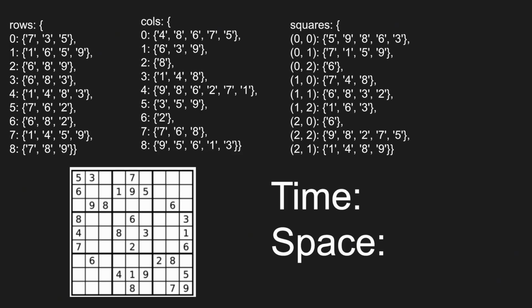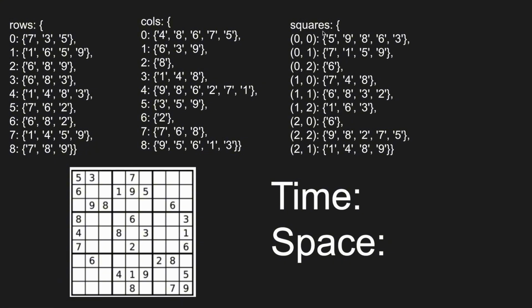So we can solve this by setting up three default dictionaries, one for rows, one for columns, and one for squares. And the values of these default dictionaries will all just be sets. As we can see for this example right here, row 0 has values 5, 3, and 7. Row 1 has 6, 1, 9, 5, and it goes all the way down to row 8. And column 0 has 5, 6, 8, 4, 7. Column 1 has 3, 9, 6, and it goes all the way to the 8th column.